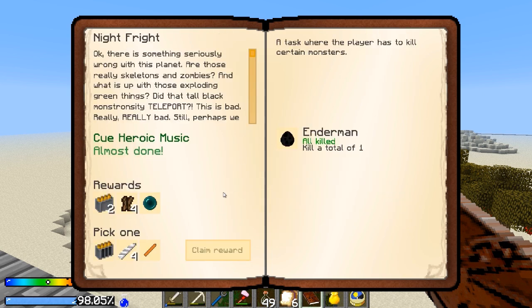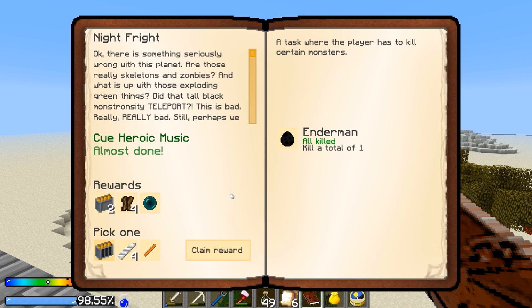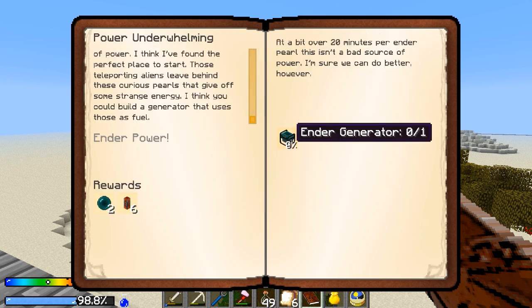And with that, we are going to get needle gun ammo, some zombie jerky, and an ender pearl, and I think I'm going to pick the needle gun ammo for the anvil, just because I can make these other two pretty easily, and I think that requires an anvil. So let's claim the reward, and that actually unlocked this, Power Underwhelming, which just wants us to craft an ender generator, which I think I'm actually going to do.